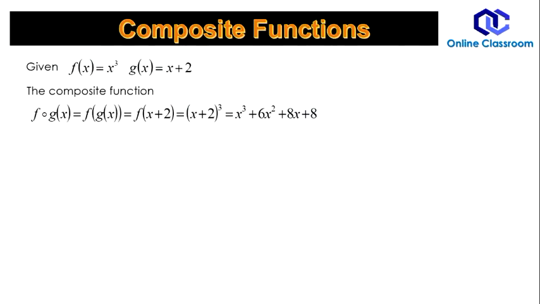Examples. I have the function f of x equals x cube, and the function g of x equals x plus 2, linear and cubic. I want to make a composite function. It means I need to put inputs into the function g first, that is x plus 2, whose output will be transferred into the function f of x, that is x cube, and then you get f of g. So see here, when I say f of g, I replace g by x plus 2. This x plus 2 goes in the function of f, replacing that x value by g, which is x plus 2.